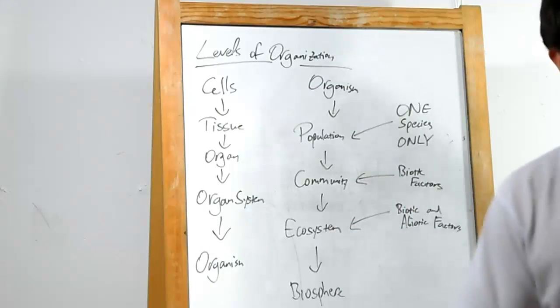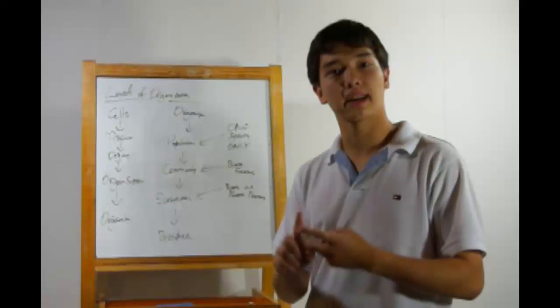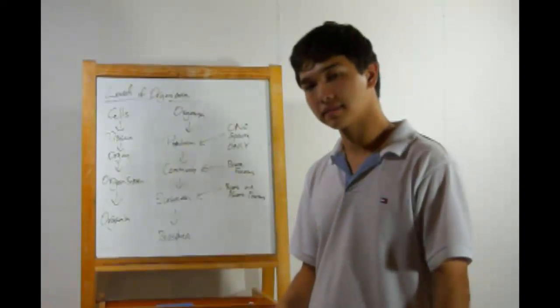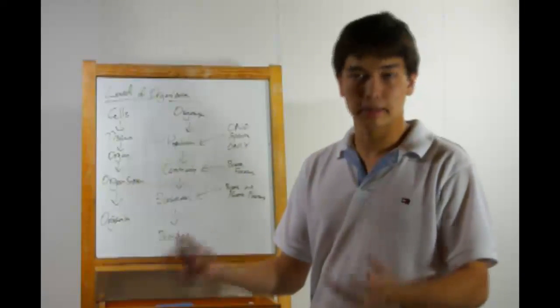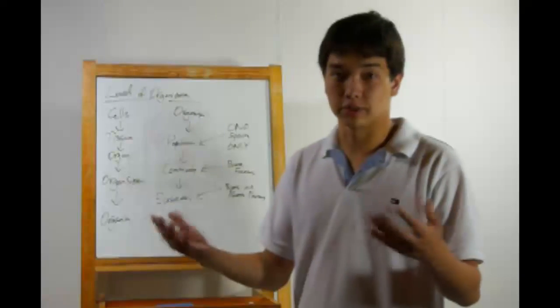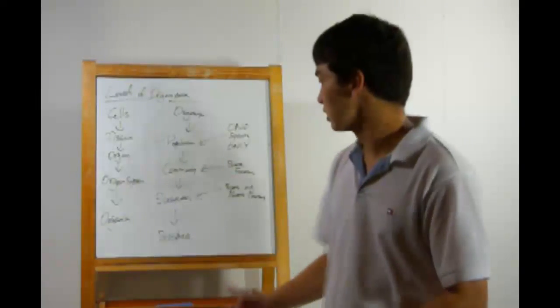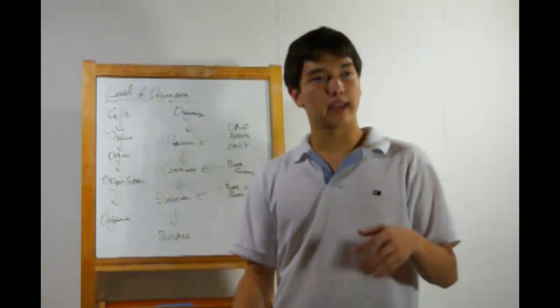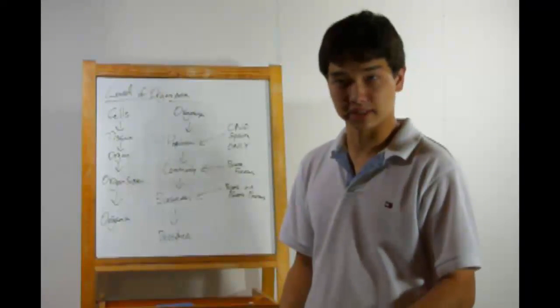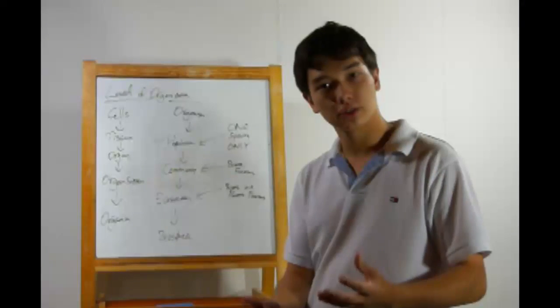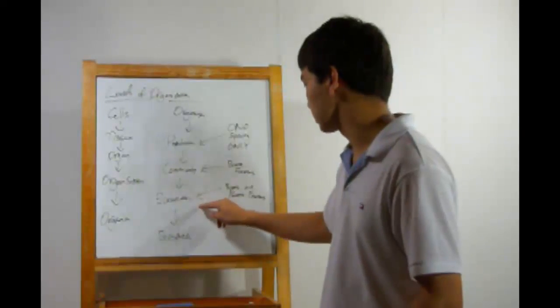Then we can move on into the ecosystem. The ecosystem includes biotic and abiotic, non-living things. This could be the deer, the bears, and the lions and tigers, oh my, and also all the non-living rocks, the soil, the sun, the weather. That's an ecosystem. Examples include different types of forests, such as jungle or deciduous forests, tundra, desert.